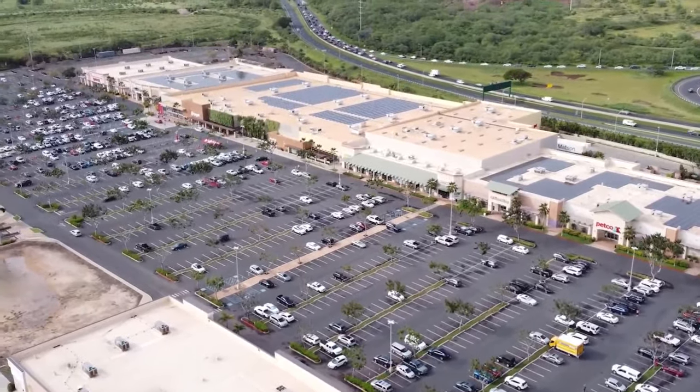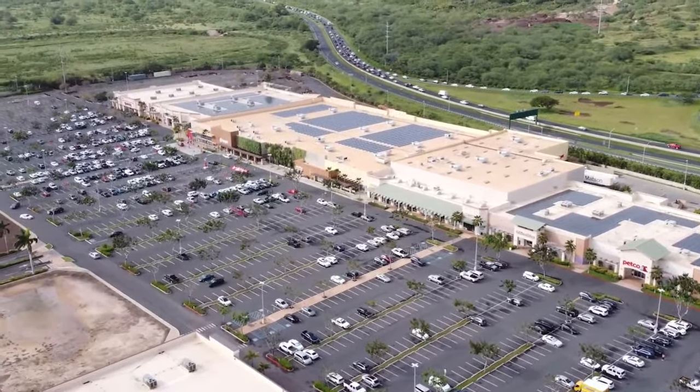I agree. And after you go to Target or Petco or whatever, you come here and you grind. Kapolei Commons often does events, and they're family events, and Genki Sushi is great for family gatherings. So come out to Kapolei Commons, go to an event, and then grind afterwards — or grind and then go to the event.